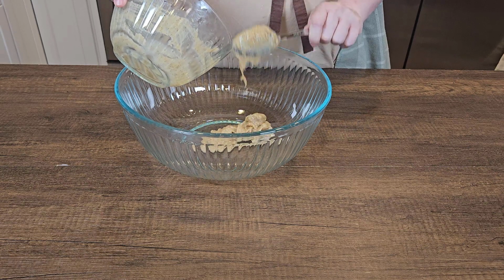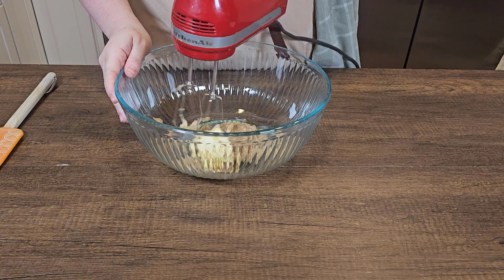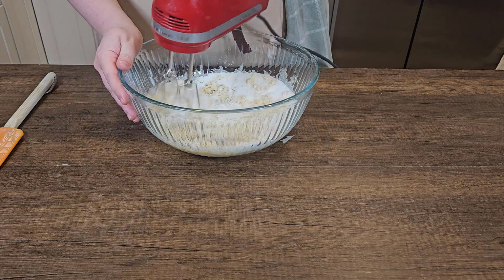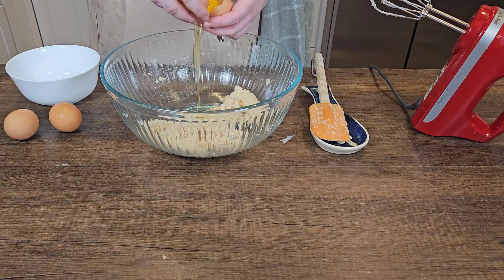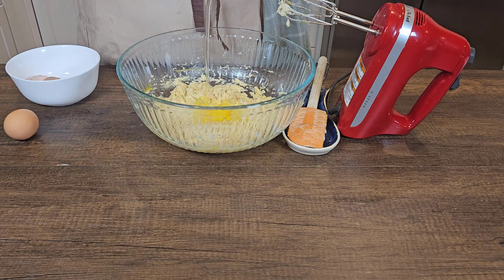So like I said, we're going to cream together our browned butter and our quarter cup of regular unsalted butter until it's nice and smooth. At that point, we're going to add in our sugar and beat that together until it's nice and creamy. Now I'm using a large bowl, so you're not going to see a lot of the creaming action, but it came together very smooth. We're going to add in 3 eggs, one at a time, beating after each one.